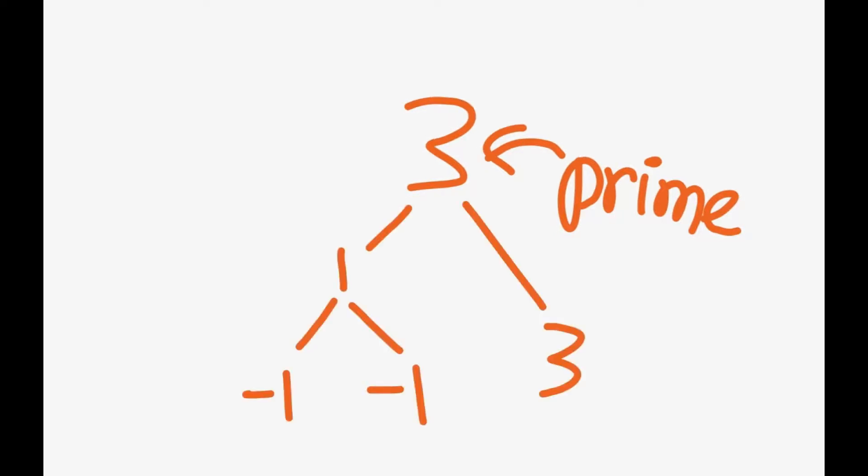For example, take a look at the integer 3. It is a prime because there is no other way to factor it other than factoring with a unit, in this case 1 or negative 1. Because factoring out a unit is useless, 3 is prime. We can try to apply this similarly with Gaussian integers.